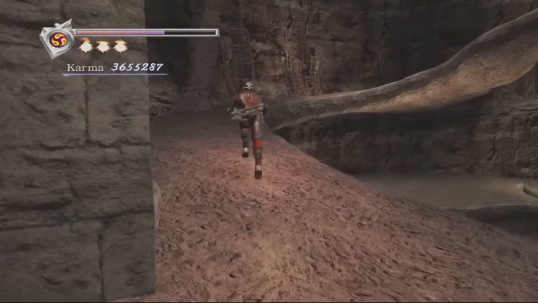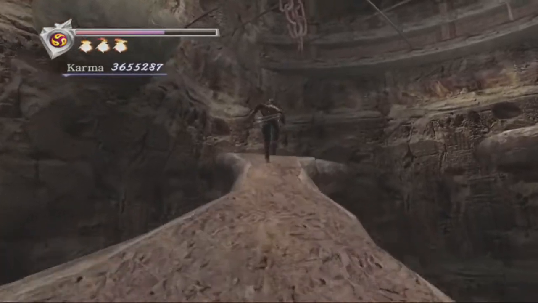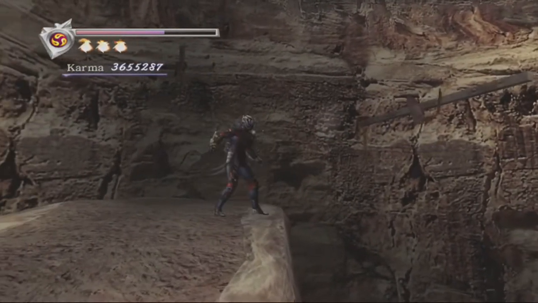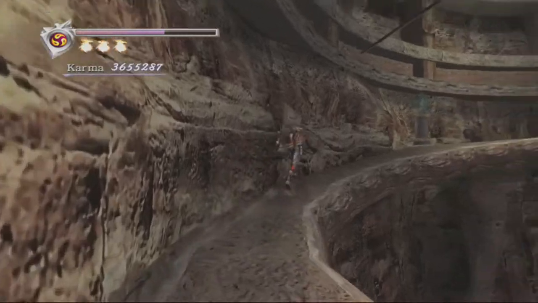Alright. Now, climbing back up this way, we want to jump across here, of course, so we can get back up. Get on this pole. Oh, no, don't fling backwards. It's always a bit weird. And we want to save here.